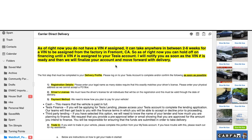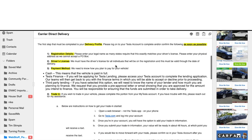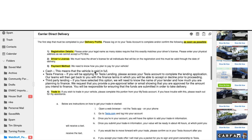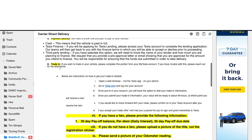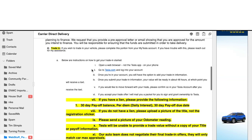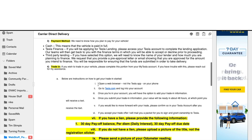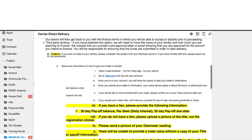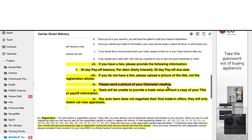I received a detailed email a day or two after my deposit, with information about the car and the trade-in. The website had said two weeks for delivery, but this email said two to six weeks. It's a generic email, but read the fine details carefully. For my trade-in, it said up to 48 hours for approval and requested a photo of my odometer, so I submitted all of that while waiting for my VIN.